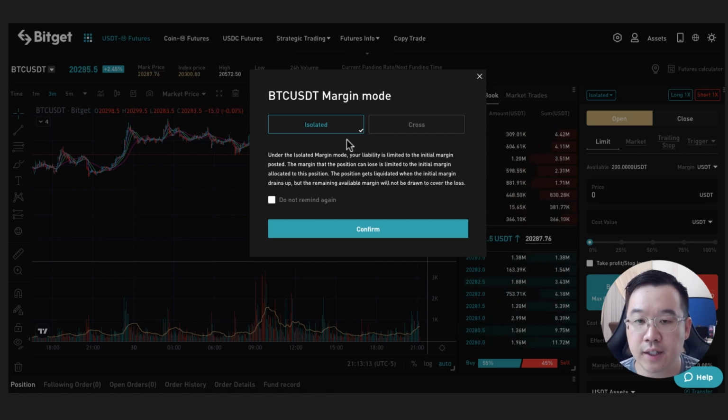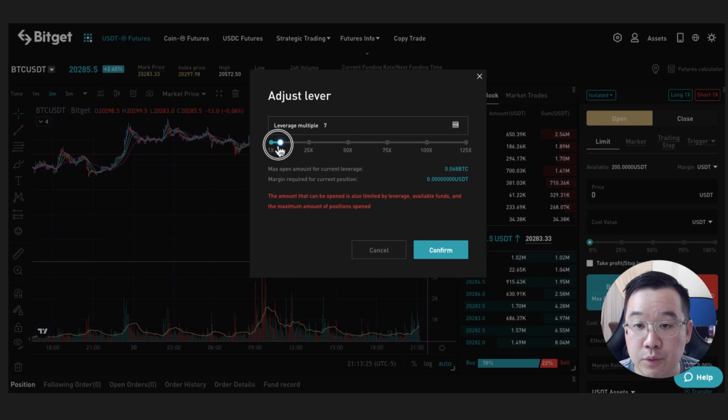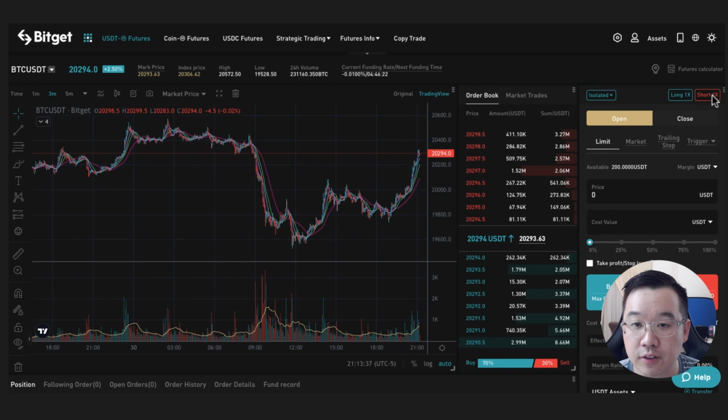Like if one goes the wrong way too much, it won't get liquidated and clear all the other positions. That's for cross, but we're not doing that. We're doing isolated. And then I definitely would recommend keeping your leverage multiple low, like 1x, which means no leverage, maybe 2, maybe 3 at most, but definitely go easy when you're starting, okay?